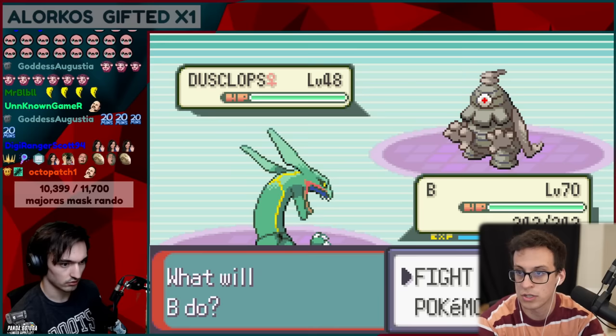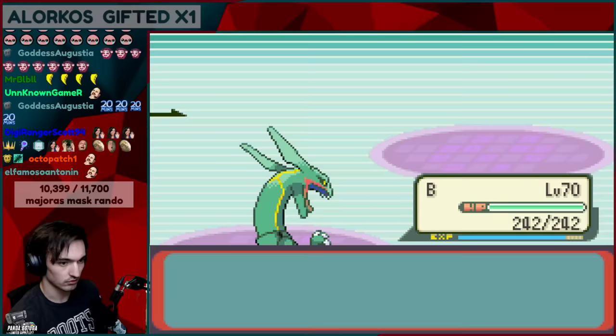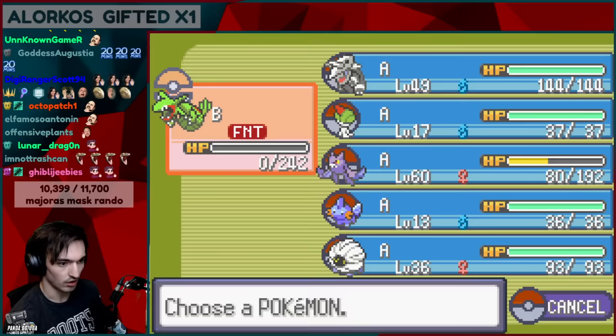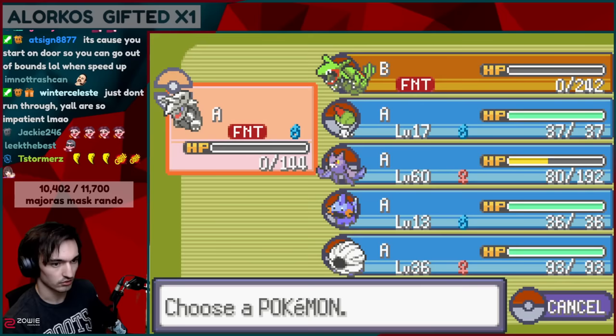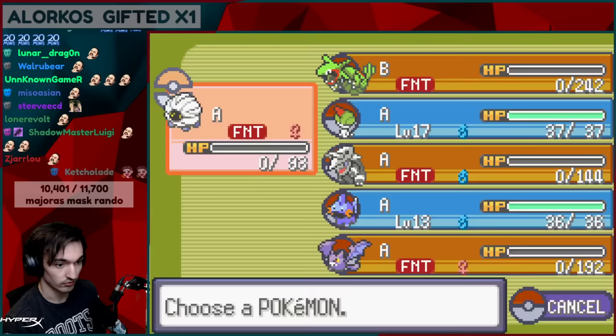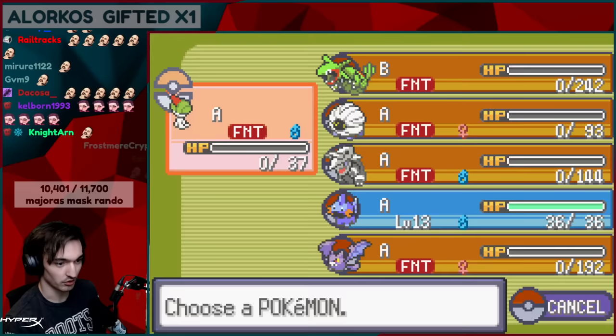I'm just gonna spam Surf. I think that's probably the best way to do it. Whoa, let's calm down now, buddy. Oh, I was cursed. I didn't notice that. Oops. Uh-oh, we might actually lose this battle now. That's hilarious. Well. Wow. I just lost with Rayquaza.